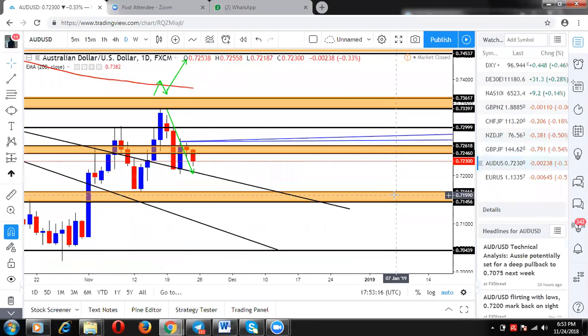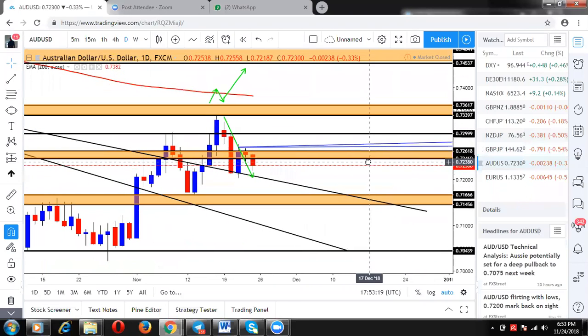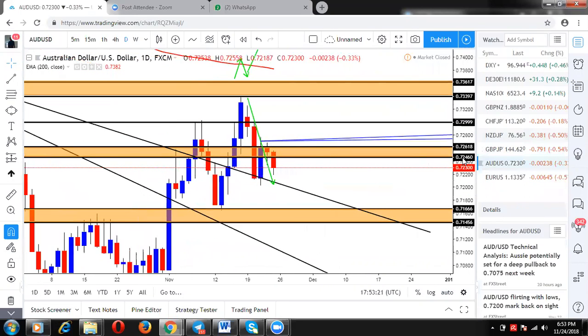Okay? So, for example, this is another one. This was AUD USD. Now, this trade setup was given, we gave this as a very key resistance area, and we're expecting price to drop. Then we say, okay, wait for price action. If you see a bullish candle coming up and then it breaks above the zone, we said wait for a break, a retest, and then we are going up. But there was nothing like that.